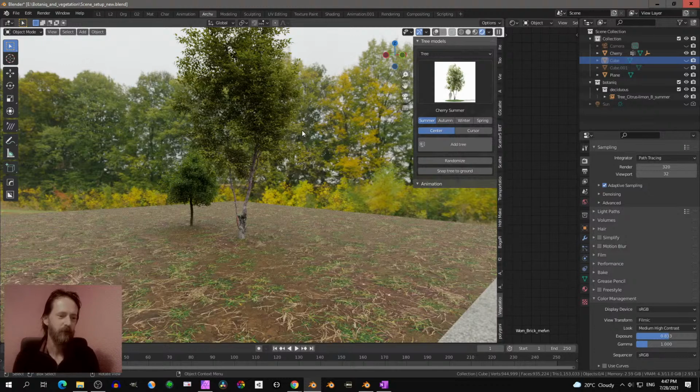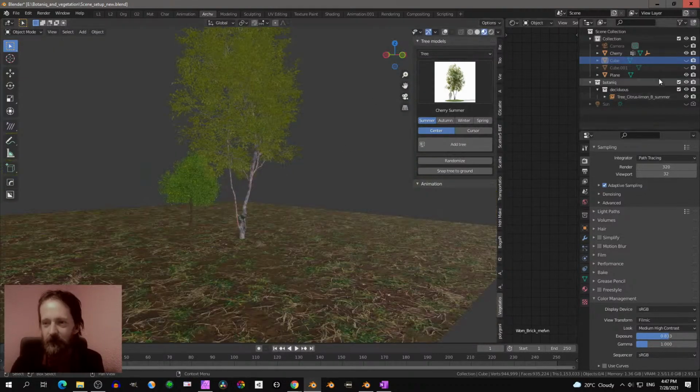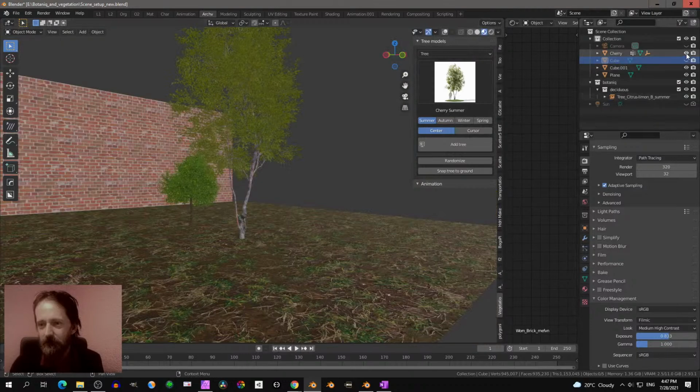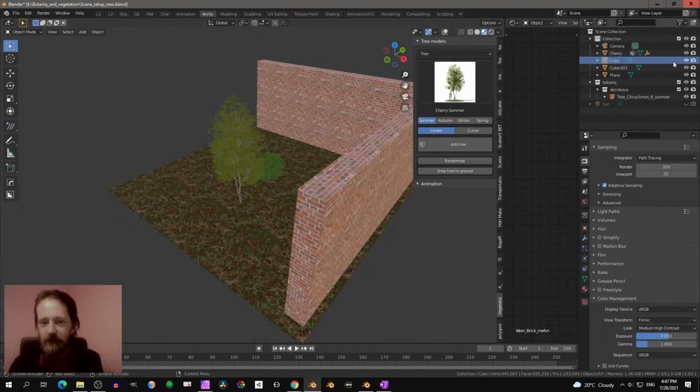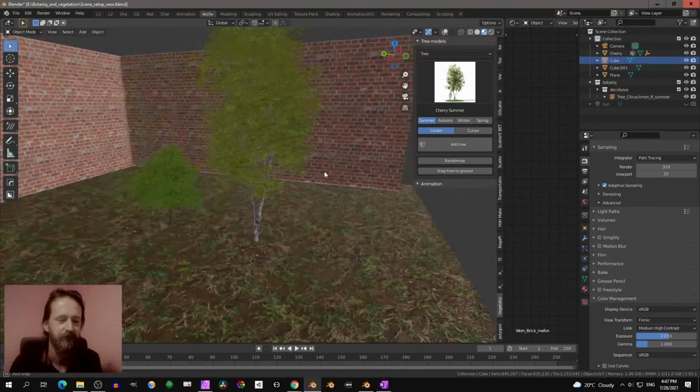At some point, while we build the garden, we will see that we want to adjust the albedo values. And now let's go back over here, get back the wall. Where's my other cube? Like that.